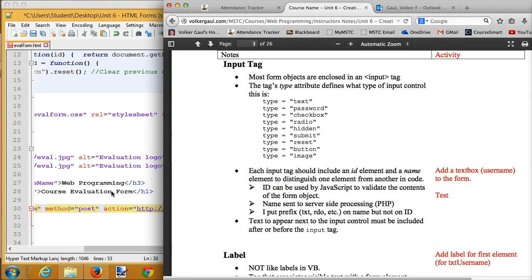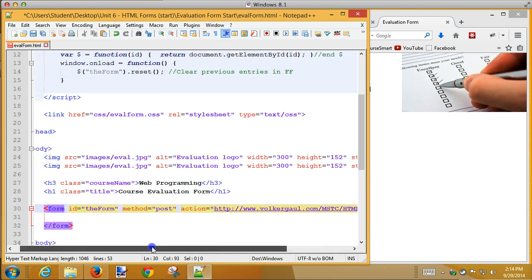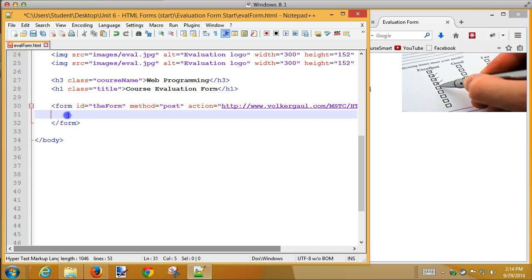So let's start by adding a text box. This goes between our two form tags, obviously. Indent to show form ownership. We're going to create an input. It's a one-sided tag. And that's why some of the other ones are a little bit different, why some of the text areas, for instance, are two-sided, because you can put all kinds of stuff inside that text area. But this one is a one-sided tag, so I'm just going to say input, and there's always a type. In this case, we're going to do a text box. I'm going to close it before I forget, but I'm not done yet.